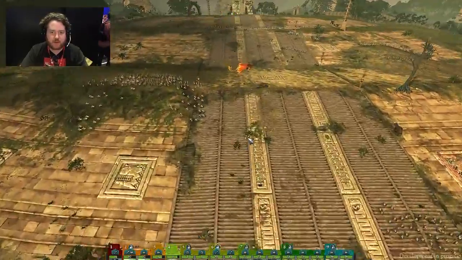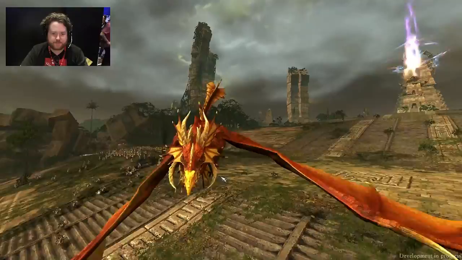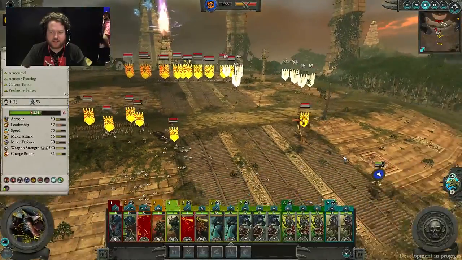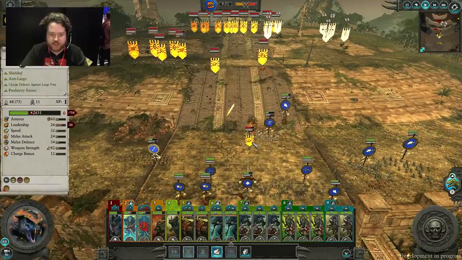Wait, they've got some sort of hideous dragon. So that's going to go well. They've got artillery up here. This is just archers, right? Yeah, we're good. All right, so there's another massive army at the top as well. Okay, the cavalry have just balled straight into me.